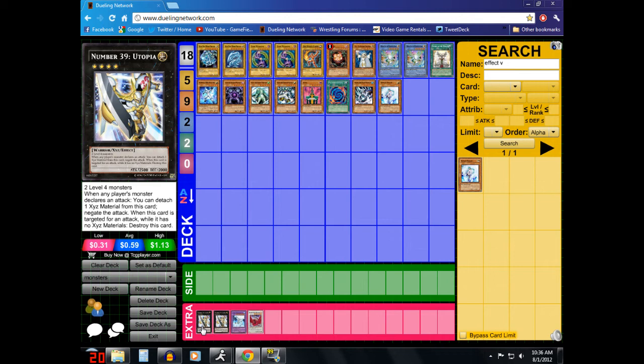And how you get these monsters out is you first have to have 2 level 4 monsters. It doesn't matter, they don't have to be effect monsters, and they both don't have to be normals. You just have to have them on the field. You place one on top of another, and then you place Utopia on top of it. Its effect is when any player's monster declares an attack, you can detach one XYZ material from this card and negate the attack. When this card is targeted for an attack, while it has no XYZ materials, destroy this card.